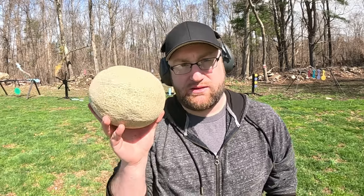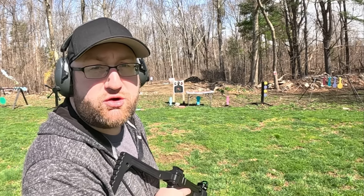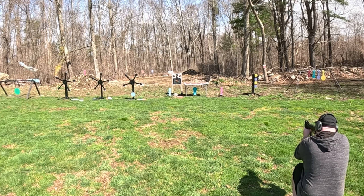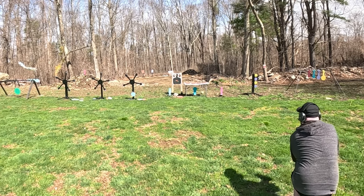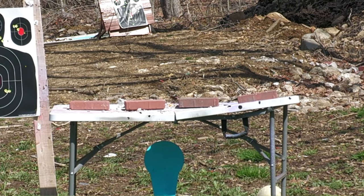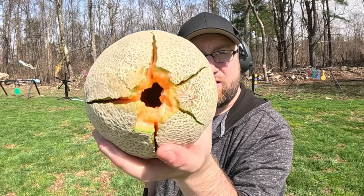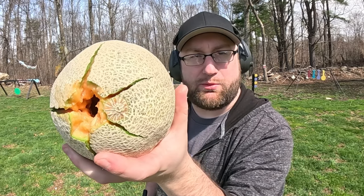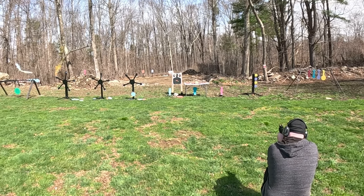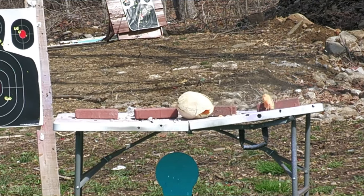We got a cantaloupe up next. I want to get one round straight in there and see what happens. Great! That's a decent little blowout from the hollow point. Let's switch it around the other way and see if we can split it. Time to finish it off.